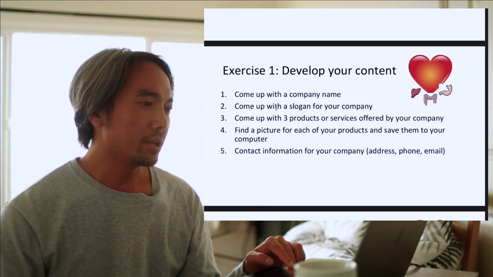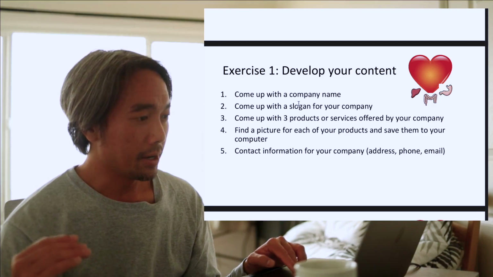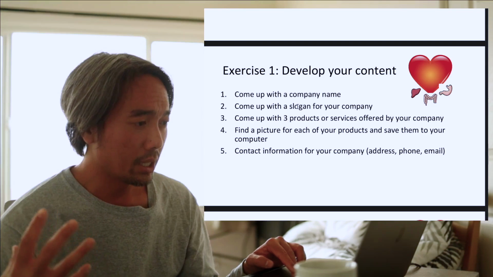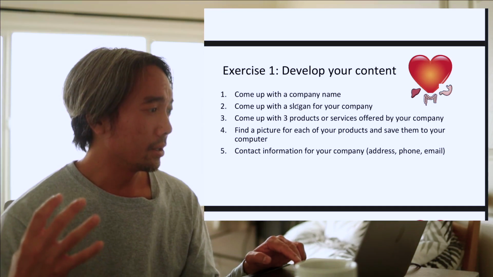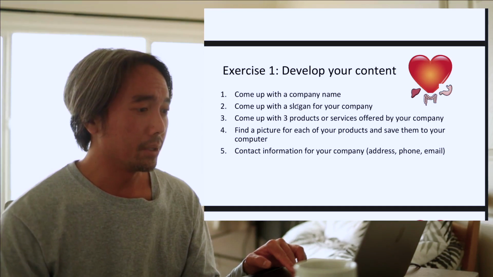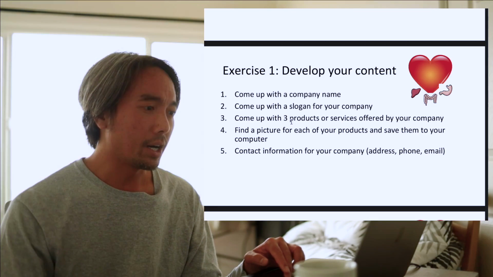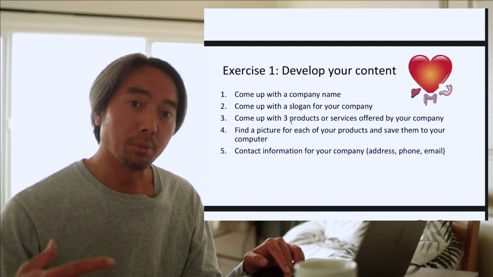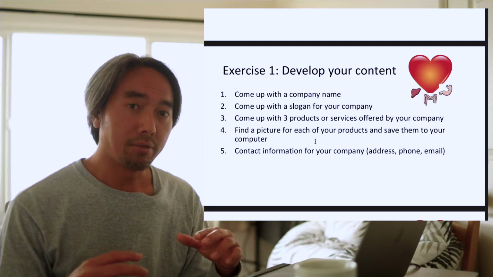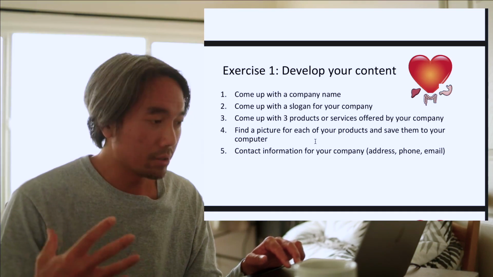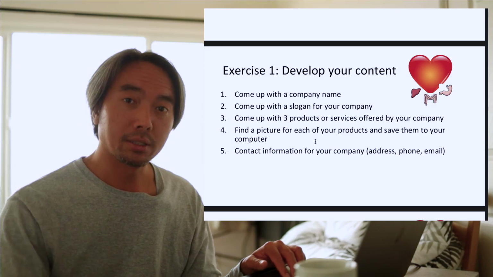So the first thing you want to do, of course, is to identify the company name. Second thing, usually companies will have a slogan to further define the products of the company or the mission of the company. Next, you want to start to define your products, or your most important products. After you have products, of course, you need to have pictures of them. Pictures tell 1,000 words. So pictures are some of the most important content on a website.